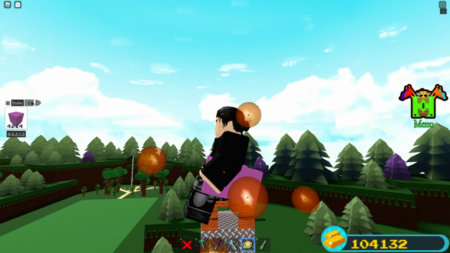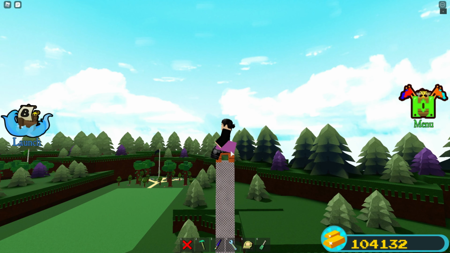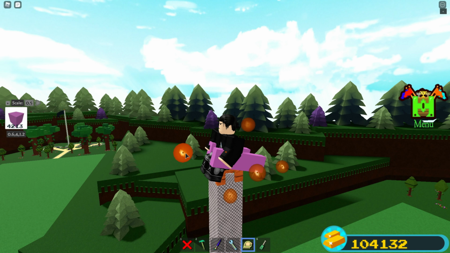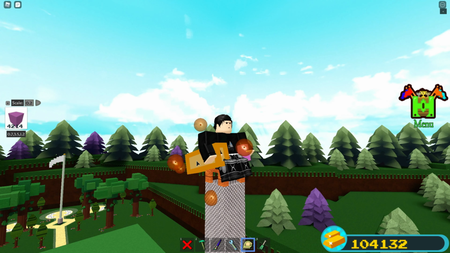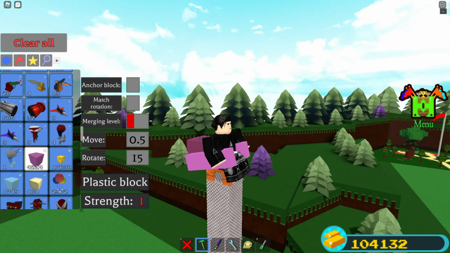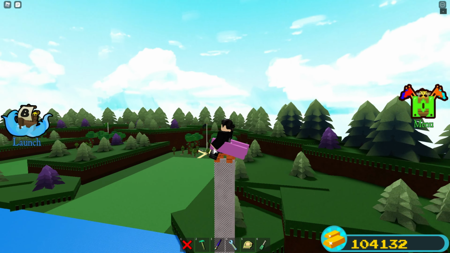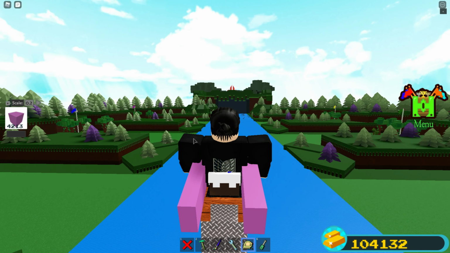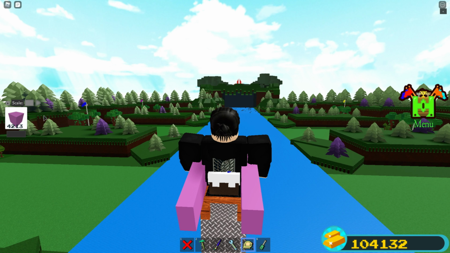Now make your rotation at, I mean your scale at 0.5. Now you have to scale this down. Scale it about this. Yep. This should be good. Perfect. Well, you don't have to copy my design. You can make your own version of ODM gear. It's up to you, but you should copy me if you wanna copy my design.